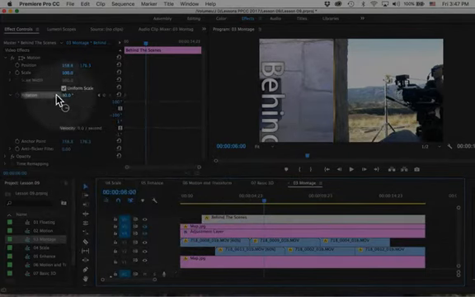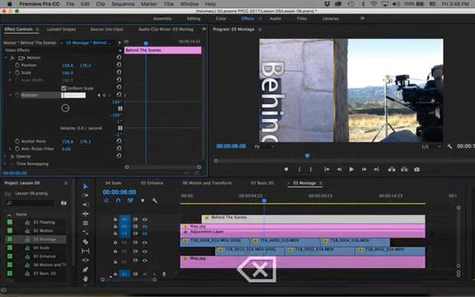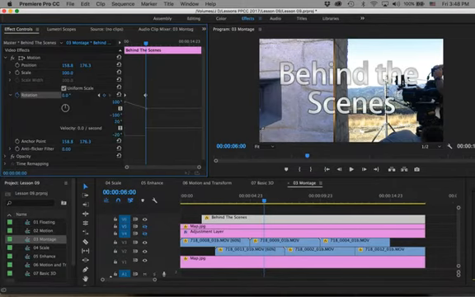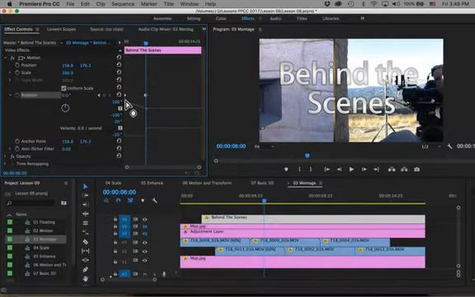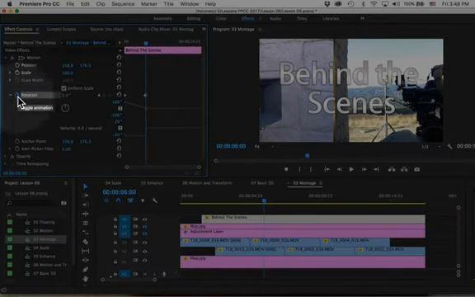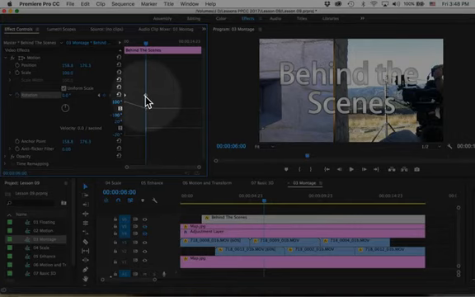And then I'm going to go back over to rotation. I'm going to create another keyframe. I don't have to do anything except change this parameter. So I'm going to change this parameter to what it was before, 0. And I'm going to hit enter. And up pops my behind the scenes. So I've got two keyframes. I've got one here. This keyframe was created when I turned on keyframes by clicking this blue stopwatch here. The second one was created here automatically when I moved my playhead and changed this rotation parameter.